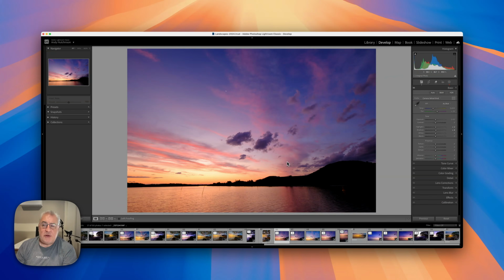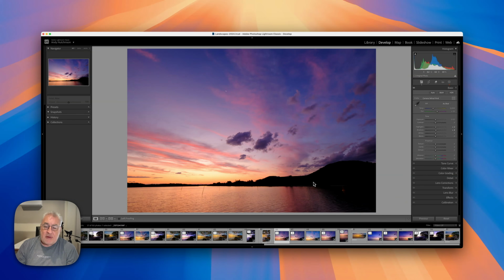The other main function of Lightroom Classic is, of course, to process your raw photographs, and this is an aspect of the app which has thankfully improved over the years. Why do we edit raw photographs? Well, it's quite simple, isn't it? It's because there's all sorts of data that the camera sensor can record when it's taking a photograph, and if you're shooting JPEG, you lose out on a lot of that data. When you shoot RAW, you get all of it.